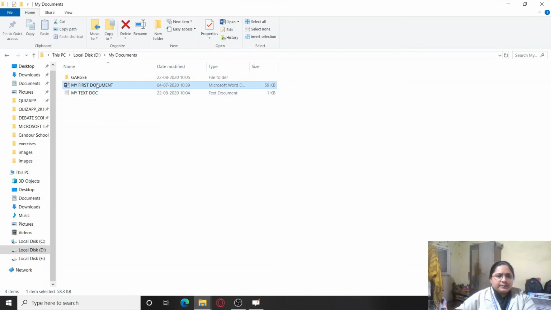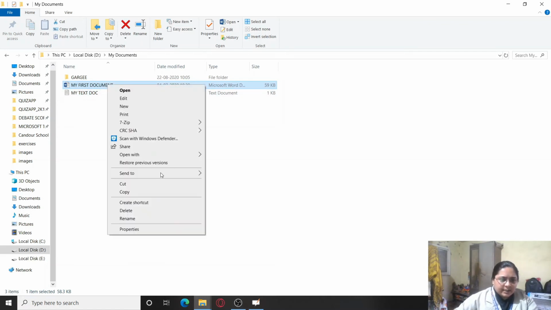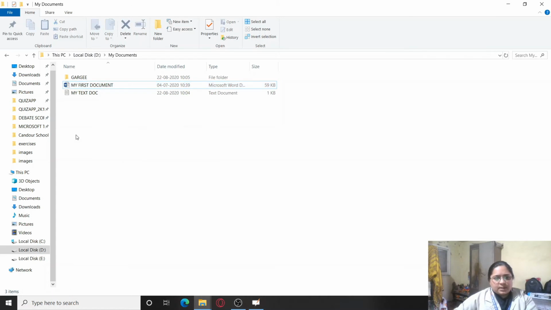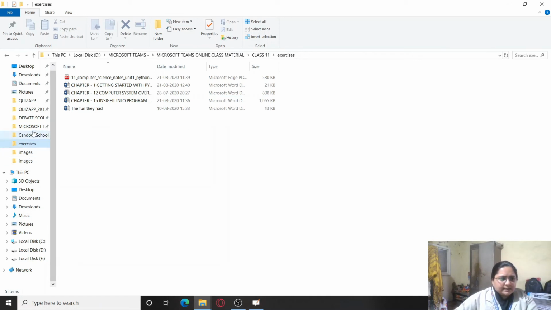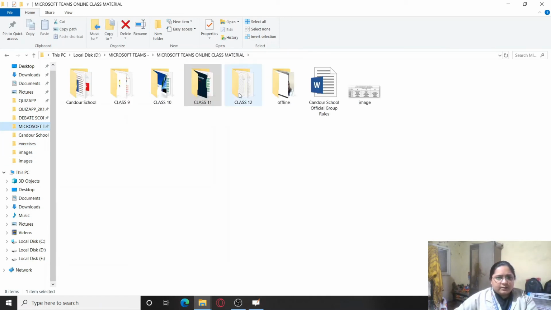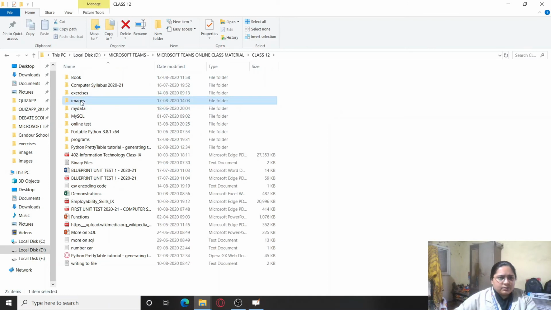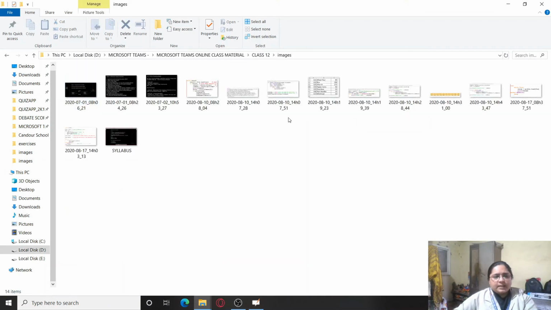You can simply click on the file or folder and press the delete button on your keyboard, or right click and select the delete option. Certain times it may happen that you have a lot of files. For example, I'll go to some option where I can remove extra files. So I'll go to the images folder, and here you can see the images. Suppose I want to delete a few images, like all these images starting from this one to this one.